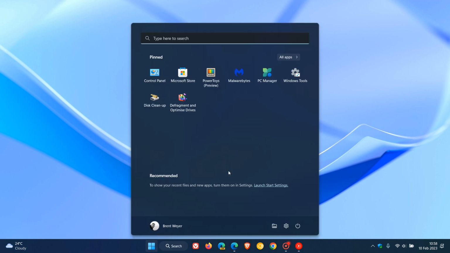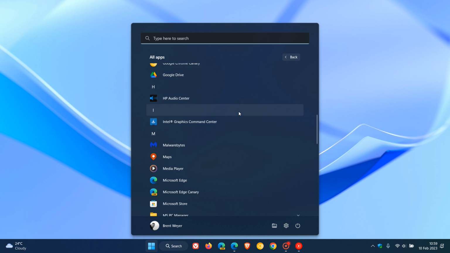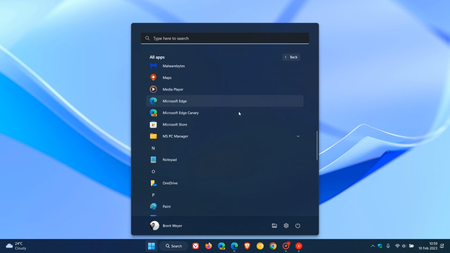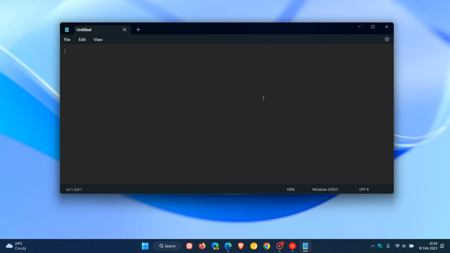Now, just to do a quick recap, tabs in the Notepad is not available yet to the stable version, and as mentioned, has been only made available to the dev channel and now the beta channel, but I have been able to download a preview version in the stable version, and I actually did post on this about 2 weeks or so ago in January, last month, how to get Notepad with tabs in the stable version of Windows 11. And if you would like to try this out before it does become officially available, I will leave a link to that video in the description, and you can get all the info and download links from that video.